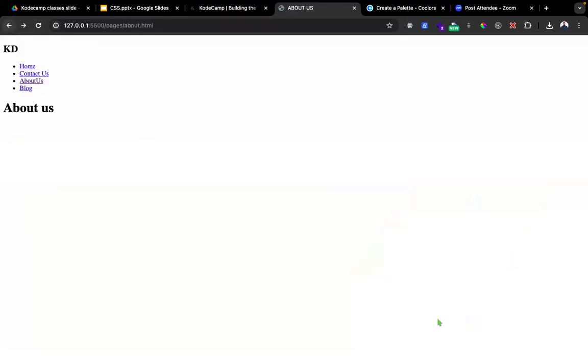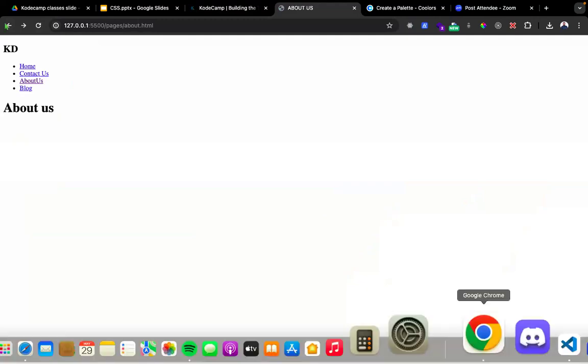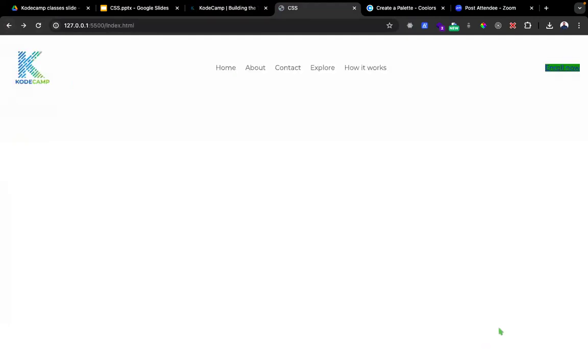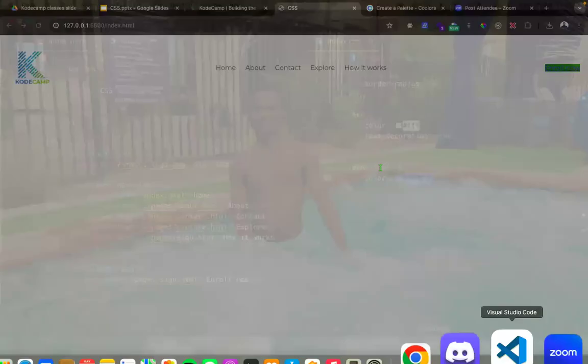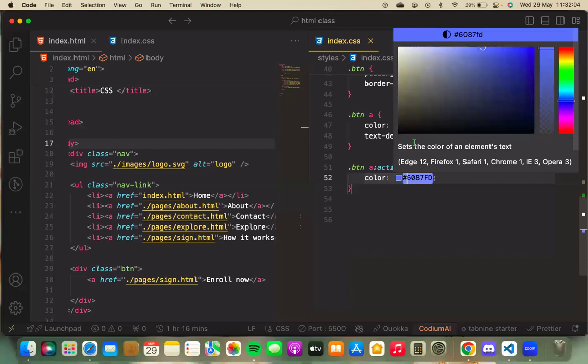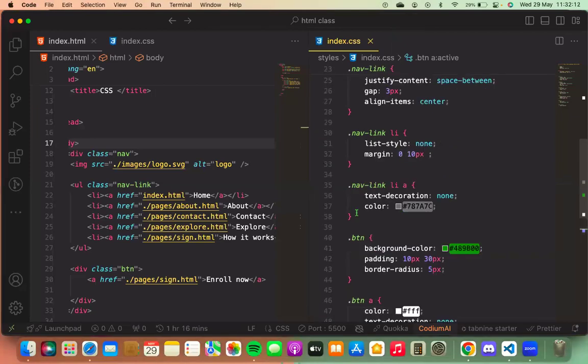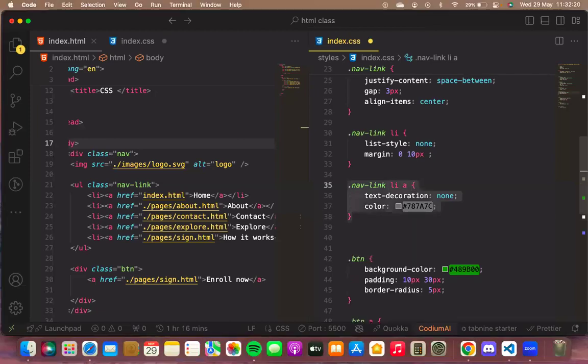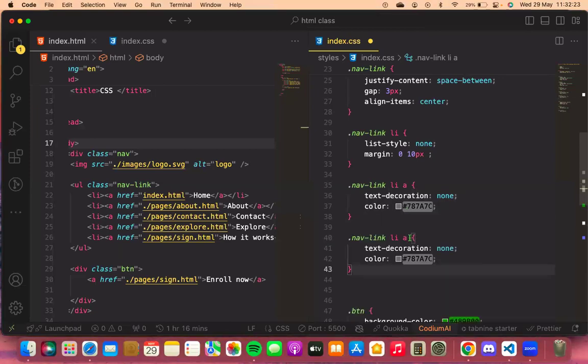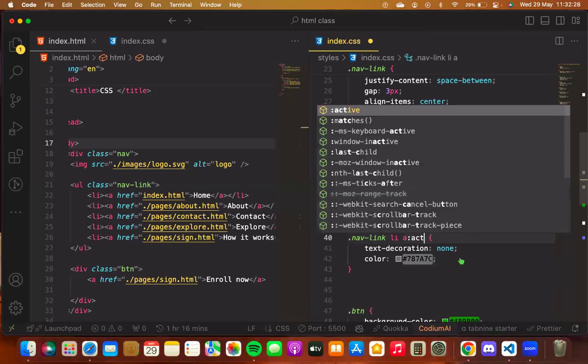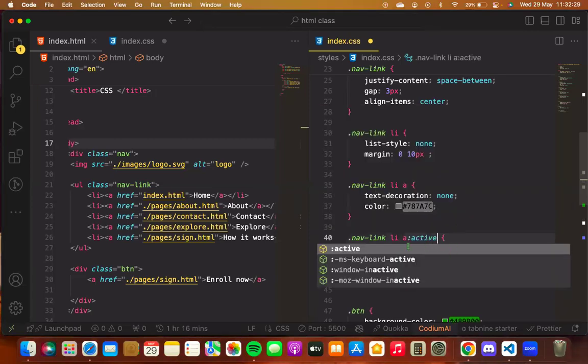I'll go to the index HTML page. Oh, I know I didn't link it properly. Why is the pseudo element not working? Active text color. That's not what I wanted to do. It should actually be here, not on the button element. So let's do active, text color.